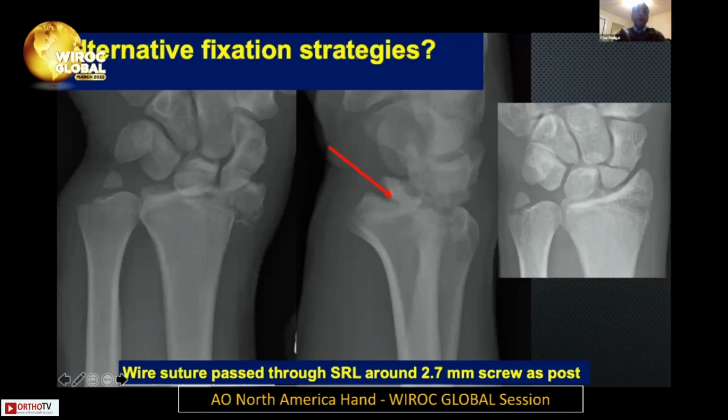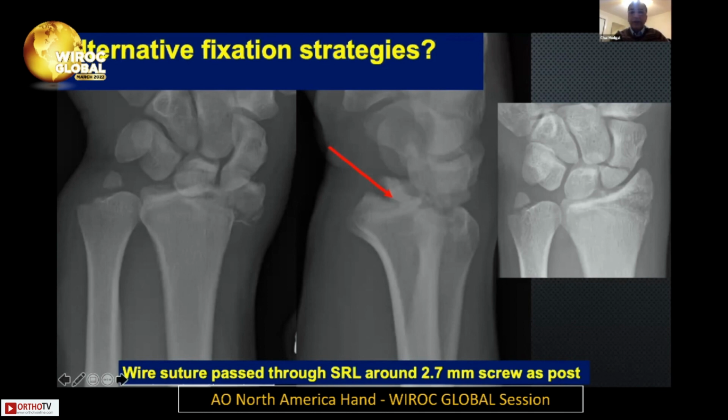Now, whenever you're dealing with these injuries, you have to always be prepared to look next door. What do I mean by that? Here is a case of a radiocarpal fracture dislocation which was reduced, and you can see that the post-reduction x-rays actually highlight a concomitant scaphoid fracture. So whenever you see these injuries, especially if you're going to get a CT, always scan the entire CT to look for carpal injuries. So in this case, you look at this fragment, it is quite small.